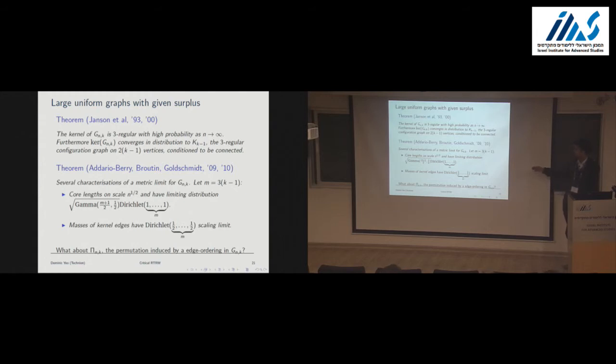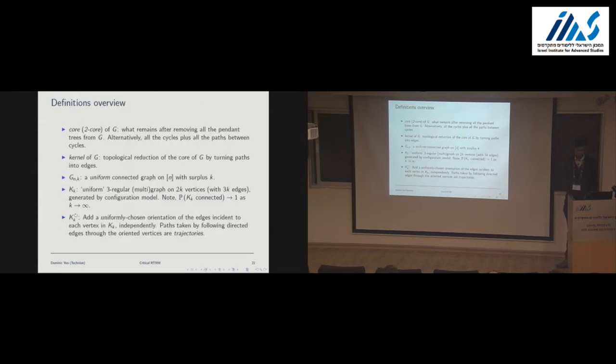I guess for the purposes of this talk, the main thing to note is that if k is large, so if we're studying a graph with large surplus, then there are going to be a lot of kernel edges, and the Dirichlet half-half with k parts partition is quite a fine partition. It's very unlikely that you're going to have a part with size a half when k is large. It's very likely that all the parts are going to be uniformly small. And that's the only ingredient we actually need to use in our setting.